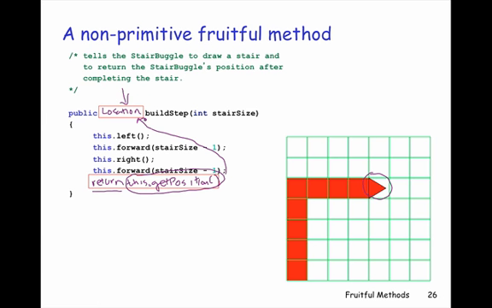One way to think of this is that when you invoke a fruitful method, you are setting up a catcher in a pitcher-catcher combo, and return is the pitcher, and the pitcher throws the value back to the catcher that's waiting for it. That's one way to think about it. Okay, so here's the way we would write it in normal Java. Again, return type location, and then the return statement says at the end, the value we want to return is the position of the bugle at that point.